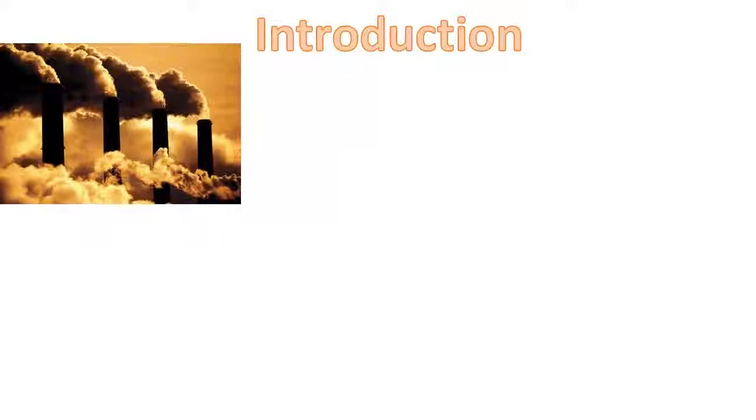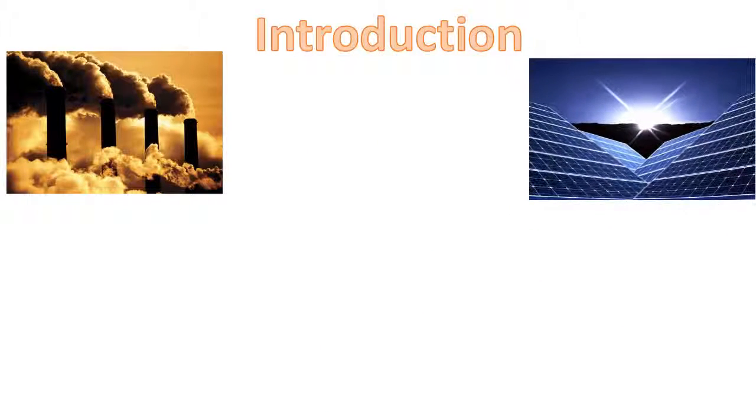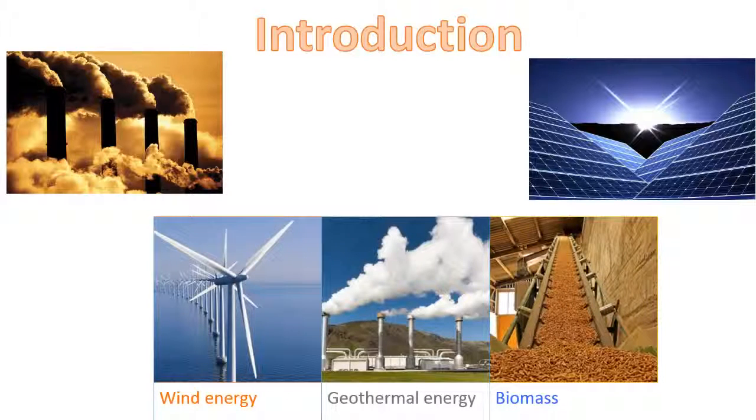In our previous video, we talked about the technologies developed to utilize the sun's radiation as a source of energy. Apart from the sun, there are other forms of sustainable energy that can generate green, clean power without depleting limited energy sources such as coal. These sustainable alternatives are wind energy, geothermal energy, and biomass, and we will talk about them in a little bit more detail in this video.